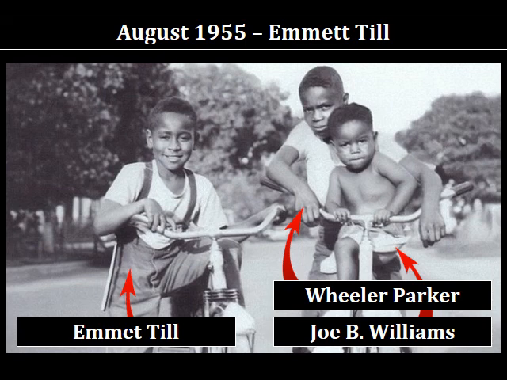He's just a young guy. And what happens is Till is from Chicago, and so he comes down to the deep south in Mississippi to visit some friends of his, like Mr. Parker and Williams there. And because Emmett Till is from Chicago, he doesn't have the same kind of experience, social experience of Jim Crow in the South that everybody else does. So he's staying with these friends and relatives, and ends up getting tangled up in this story that eventually culminates in his death. And there's a lot of unfortunate parts in this, but it really plays a major role in driving forward this whole drama.